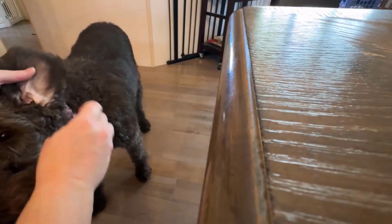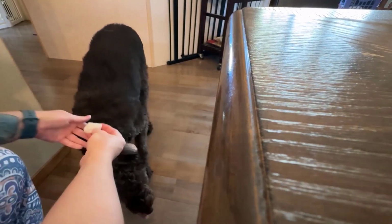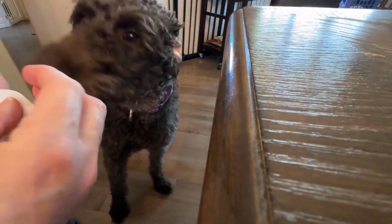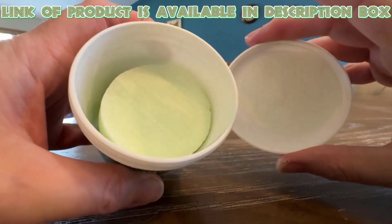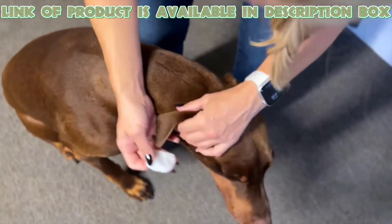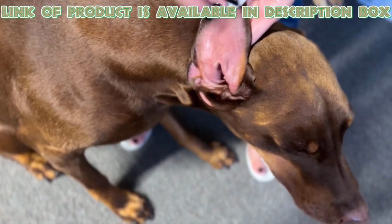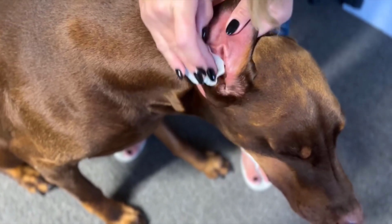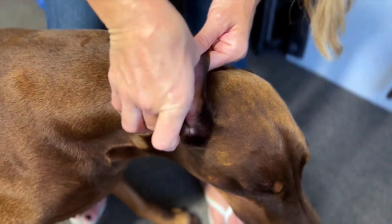Ear cleaner wipes are a convenient and gentle way to remove dirt, wax, and moisture from your dog's ears, helping to prevent infections. Pet MD Advanced Ear Cleaner Wipes are designed to gently clean, deodorize, and dry your dog's ears, preventing infections and reducing wax buildup. These alcohol-free, soothing wipes are safe for regular use, helping to keep your dog's ears healthy and odor-free.